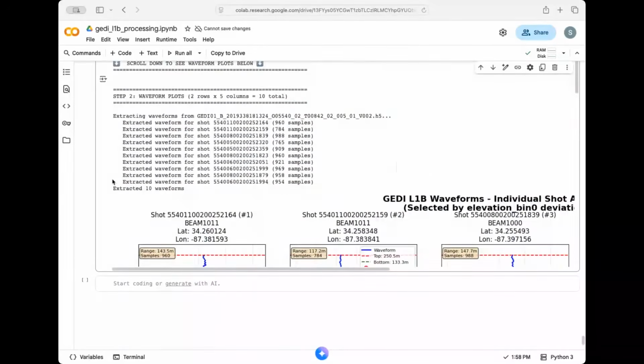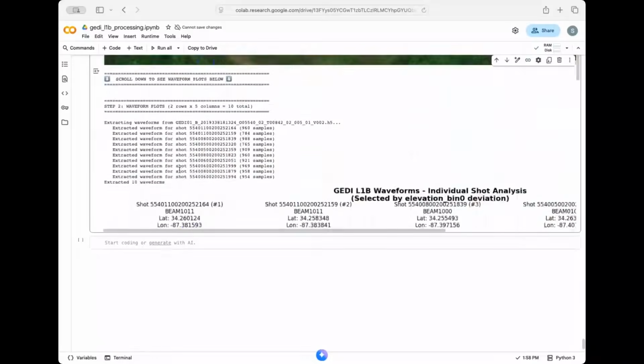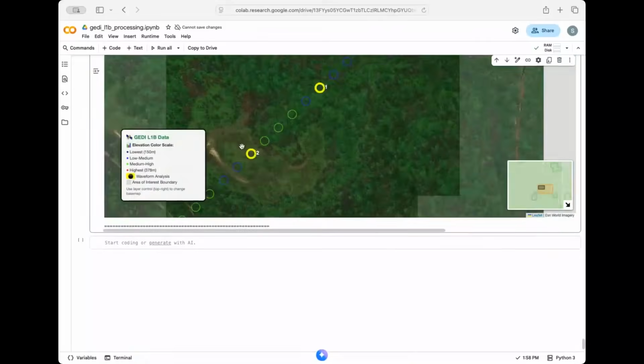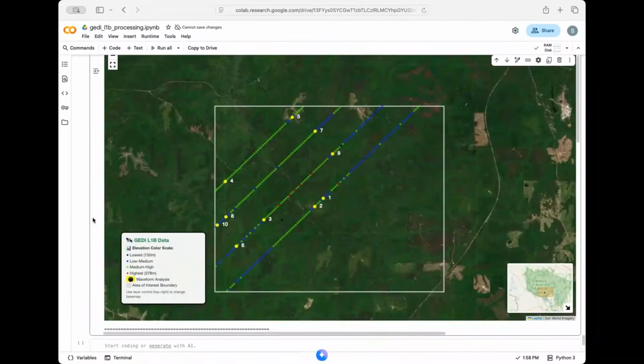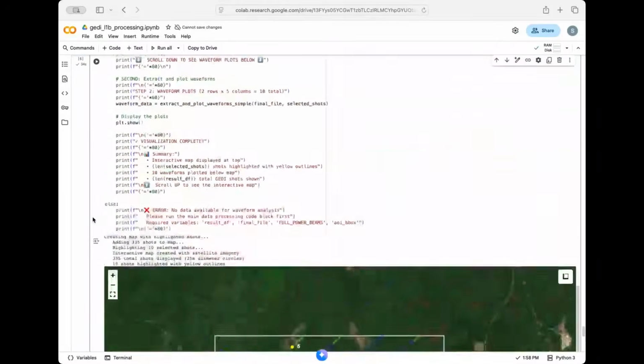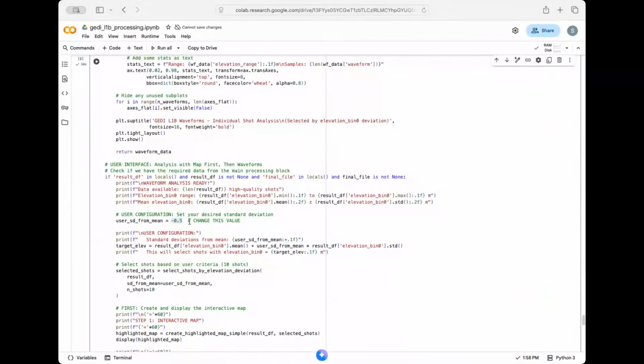So we looked at a couple of different waveform plots and their corresponding locations on the map here. I would encourage you to go back into the code and modify the standard deviation that you use to select the 10 waveforms that you'd like to plot.